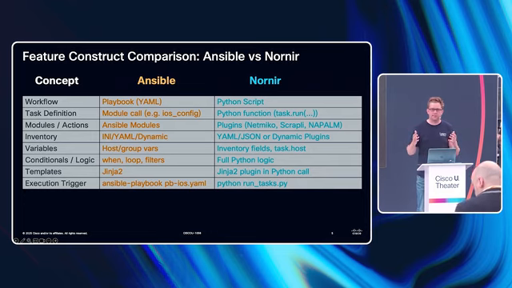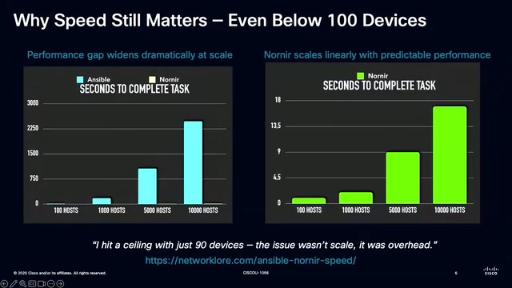And of course, they both use Gen 2, and I'll be showing an example in a minute exactly what that looks like. So one other thing I wanted to mention as we're getting started here and setting the stage of why you should consider using Nornir. It's a free and open source library. You don't have to pay for it. It's maintained by people who volunteer their time and care about network automation.